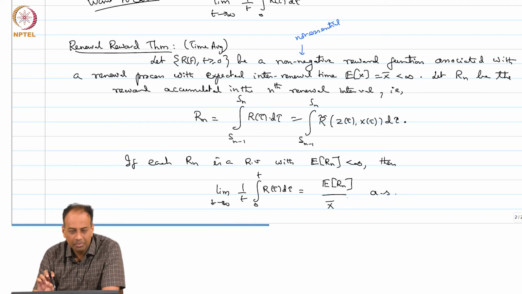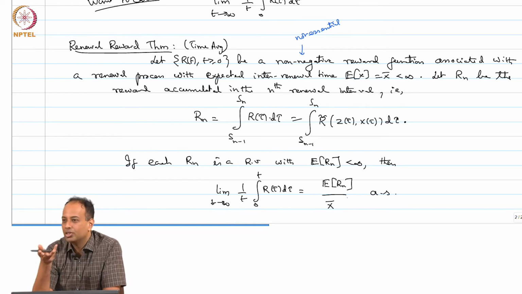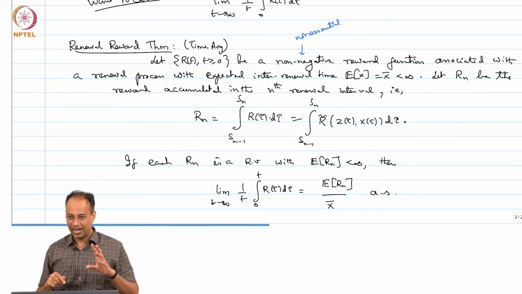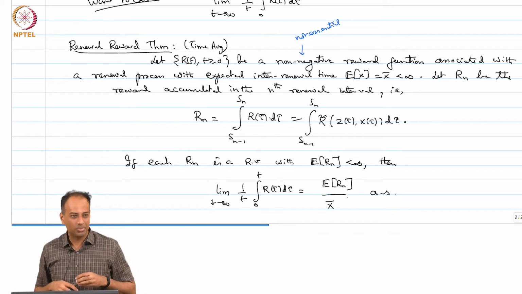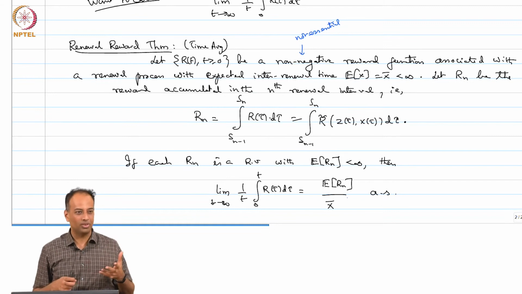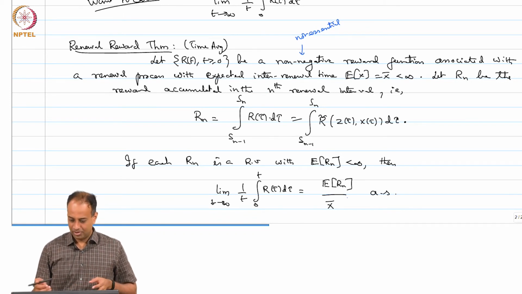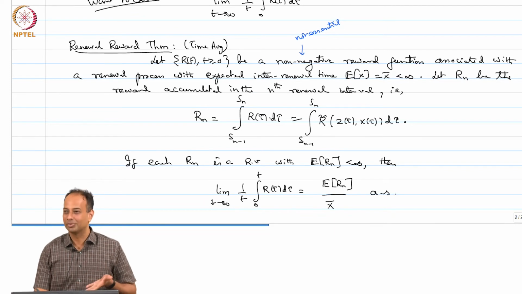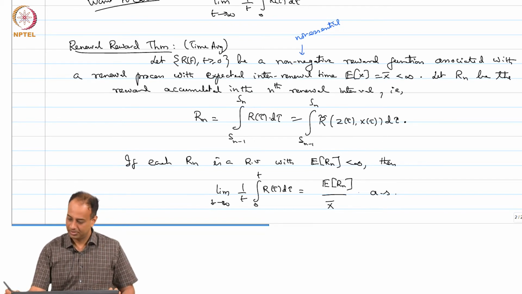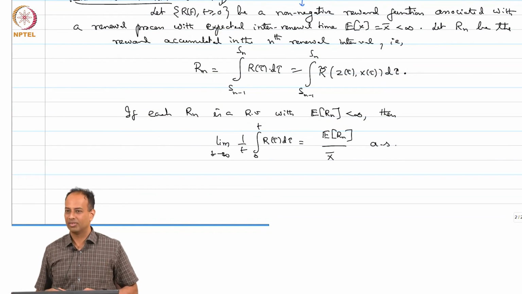So for example, when we took R tau equal to, let us say, residual time, Rn in that case was the area under the isosceles triangle, because we drew those triangles, remember, and the reward accumulated in one renewal duration was simply x n square over 2. So, this Rn is generalizing the concept of the area under that particular renewal interval, that is really all it is doing. So, expected x square over 2 x bar you will get if R is simply age, you will recover what we derived earlier. As you can imagine the proof will be very similar, you will upper bound and lower bound and use the strong law of large numbers.